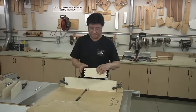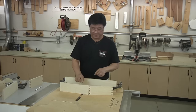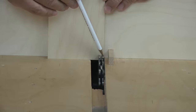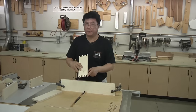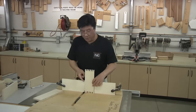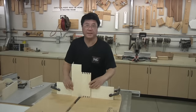Now that we've finished cutting our fronts and backs, we're ready to cut our sides. Basically what we're doing is cutting the negatives to match the fingers, which means the blade has to start right at the edge. I have to line this piece right to the tip of the blade, which means I need a spacer between my blade and my stop. Remember our first cut of the drawer front — that finger is the perfect spacer. All we do is flip it around like this, so basically reference mark to reference mark. This will be our first cut, so when I'm cutting, the blade will not touch my drawer front but will start right on the edge.